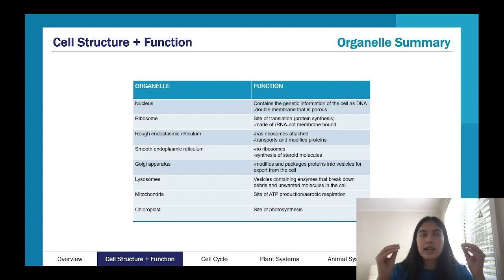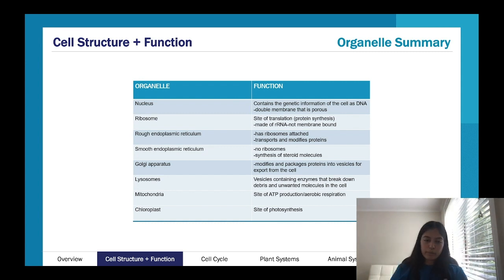So think about that. Rather than rote memorizing that rough endoplasmic reticulum does this and smooth endoplasmic reticulum does this, think about what's the difference between the rough and the smooth? The rough has ribosomes. What do ribosomes do? Protein. So therefore, what does the rough endoplasmic reticulum do? Packaging, modifying proteins. You can see that train of thought, rather than thinking of everything separately: ribosome, proteins; smooth endoplasmic reticulum, steroid molecules; rough endoplasmic reticulum, proteins.